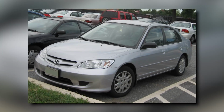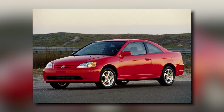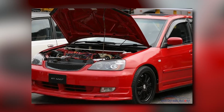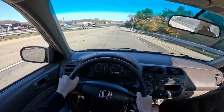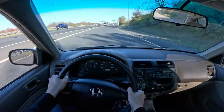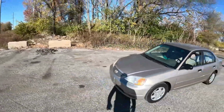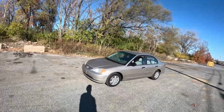Now I know what you're thinking, an old Civic? Really? But trust me, these cars are like the Energizer bunny of the automotive world. They just keep going and going. Sure, they've got basic headlights and a simple grille, but who needs fancy when you've got reliability that could outlast the pyramids? The K20 isn't just any old engine, it is a unique piece of engineering. We're talking roller rockers that reduce resistance, and a bore and crankshaft that are actually misaligned on purpose. It's like Honda's engineers decided to play Jenga with engine design and somehow made it work even better.